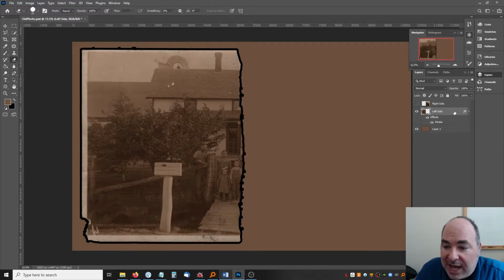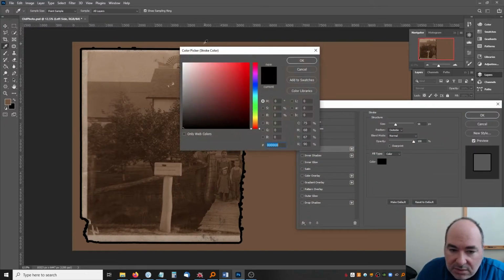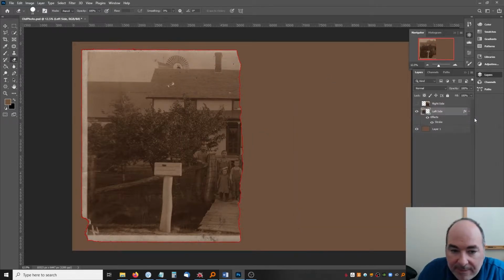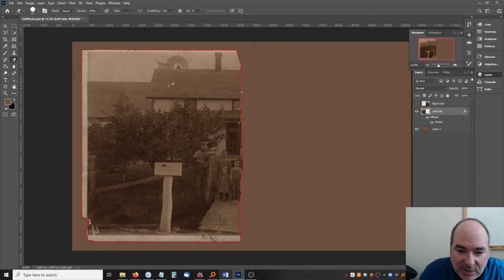And I can actually demonstrate how much overlap there isn't by making this stroke red and, let's say, 10 pixels. And you can see, again, exactly where those pixels are. That's why I do this. It's just a nice way of looking for things that are outliers. And there would have been a straight line there. And then I'll get rid of any of the other outliers there. Again, this is just temporary. It's a way of highlighting stray pixels.